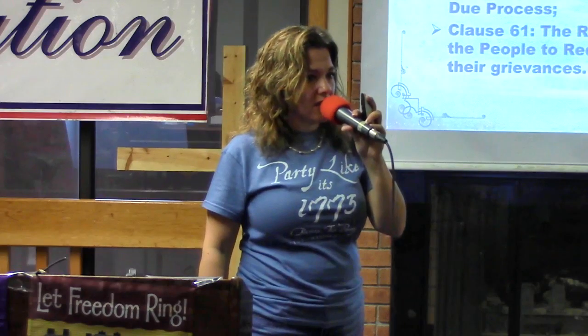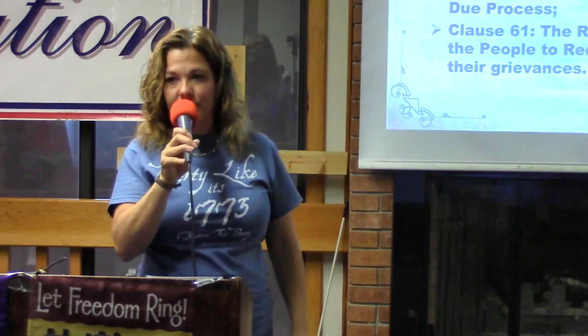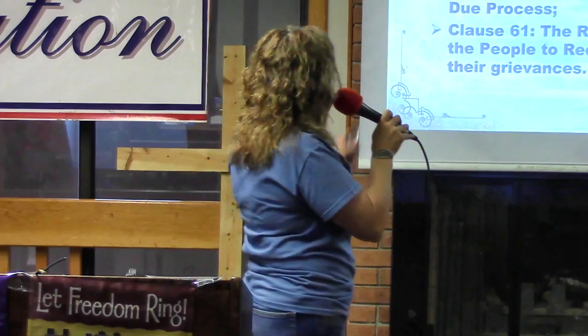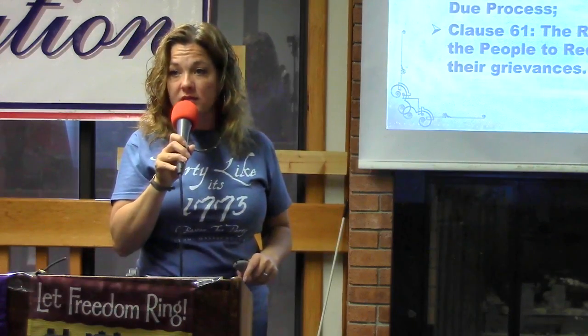An amazing document. The people saying, hey, you made us a promise in 1100 that government would never be evil and oppressive. You obviously have no idea how to keep that promise. So now we, the people, are going to rise in our majesty. We're going to place ourselves above the king and tell the king what he can and cannot do. The Magna Carta creates a committee of 25 men called the Royal Council who will sit in the king's court with the power to tell the king, no, you can't do that because it breaks your promise.